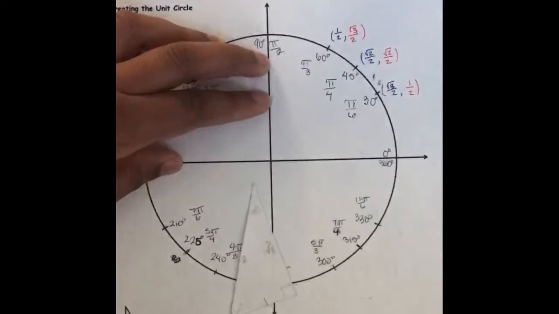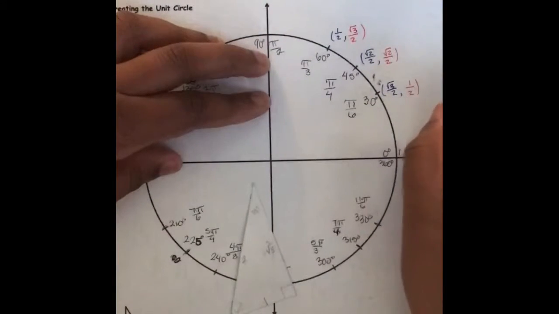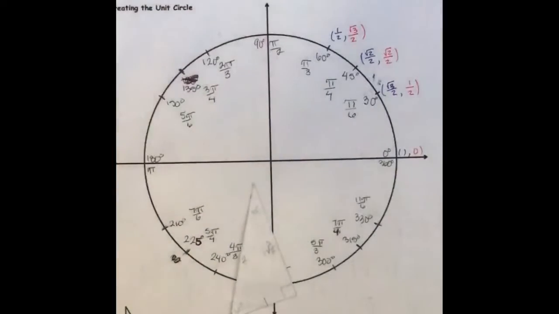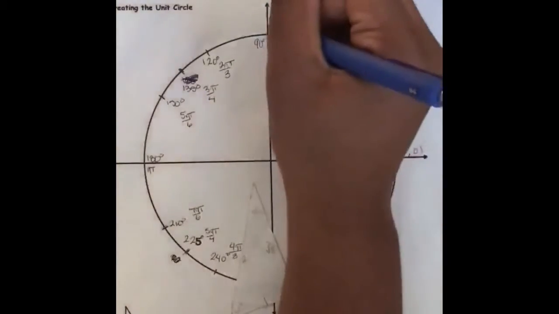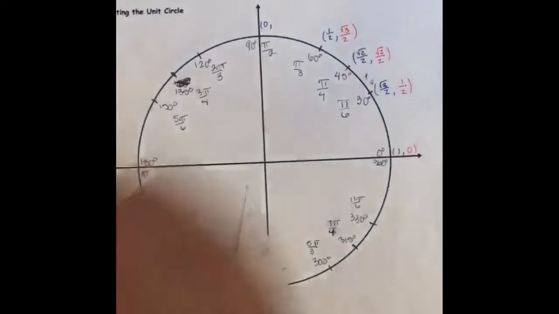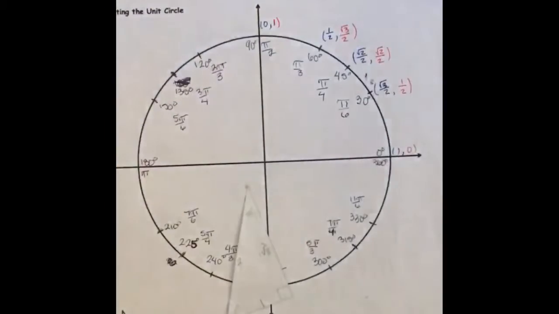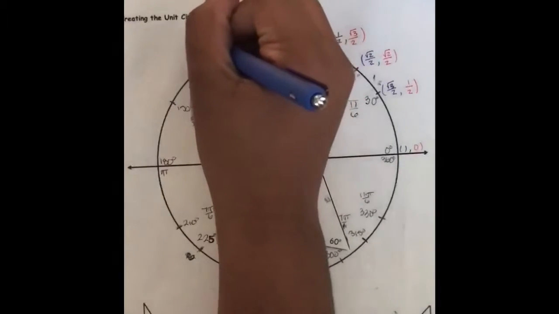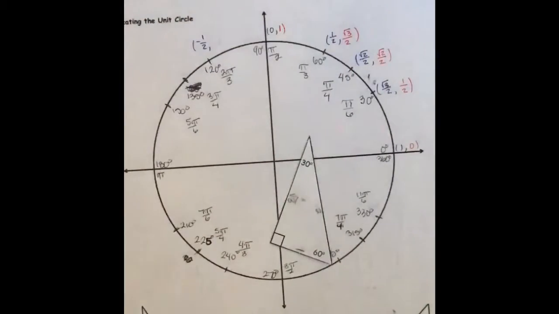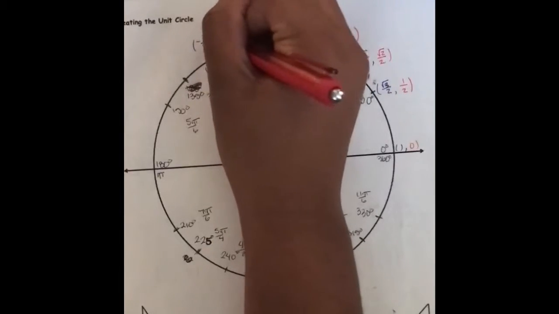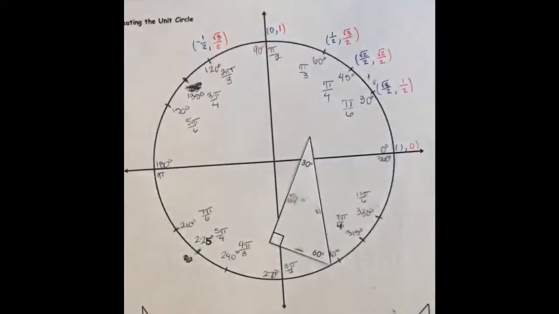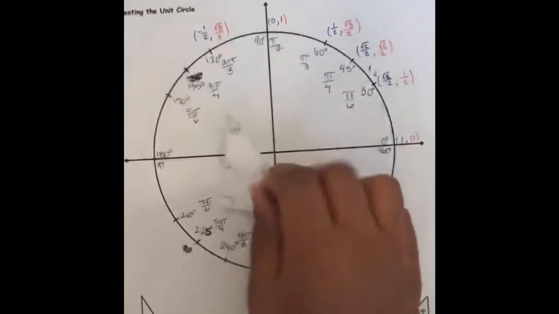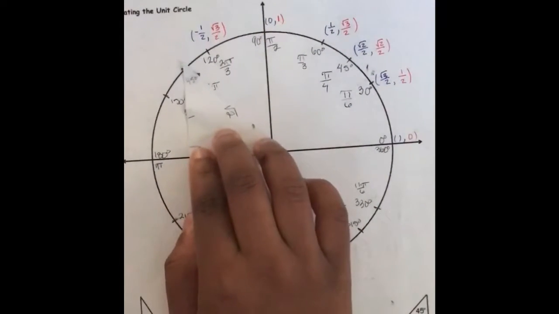And to get your quadrantal, you treat the graph like a coordinate plane. So your first quadrantal at 0 degrees is 1, 0. And your quadrantal at 90 degrees is 0, 1. And because you treat the unit circle like a coordinate plane, anything in the second quadrant, your sine is positive and everything else is negative. So the saying you can use to remember this is All Students Take Calculus. So in the first quadrant, everything is positive, all is positive. In the second quadrant, students, sine is positive.